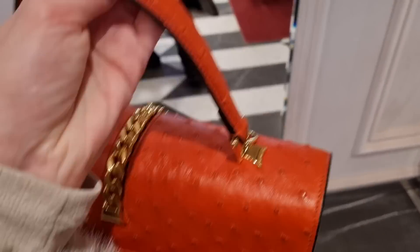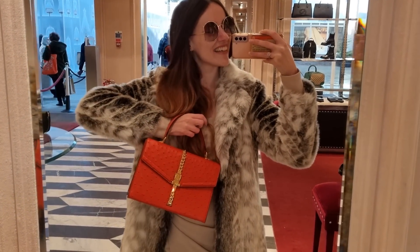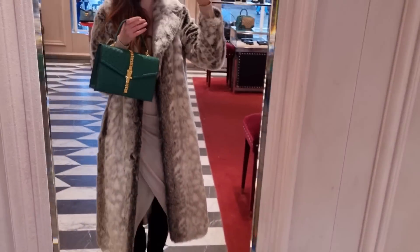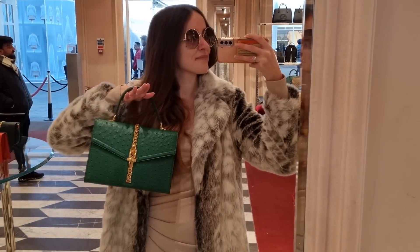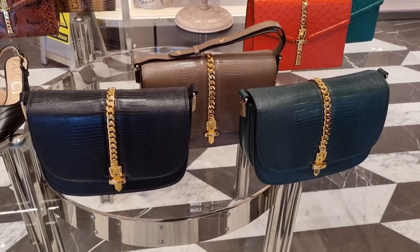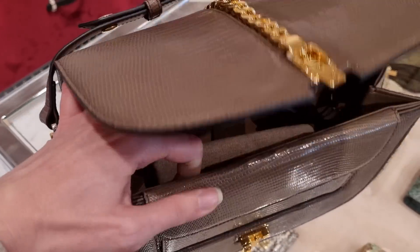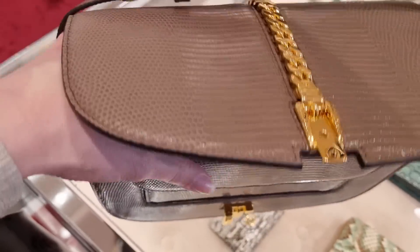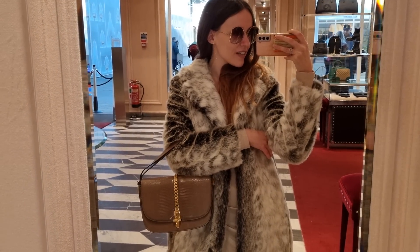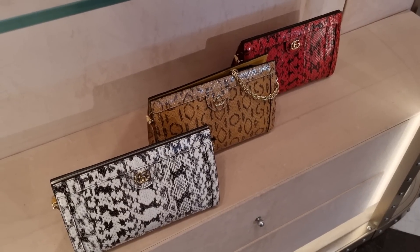I believe they have an ostrich one as well. Oh wow, I really like them. The colors are amazing. This is the green one. These lizard pieces are really gorgeous too. Can't find the price unfortunately, but it comes with the sides obviously so that you can travel with the bag. This one looks awesome with my coat, right? Wow, look at these python pieces - gorgeous. So many exotics. And even crocodile pieces.